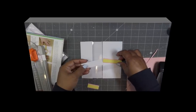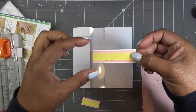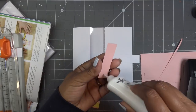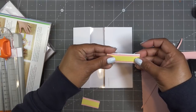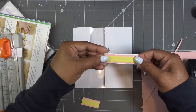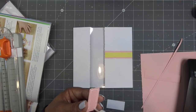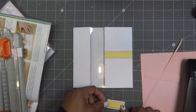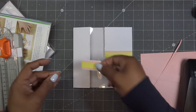It's kind of fun because, like I said, they do a lot of matting over at Crafter's Companion, and I don't. That piece was already basically 1 inch with the decal, so it's a little bit smaller than 1 inch, but that's okay. So even on this, they're doing quite a bit of matting, which is nice because it's not something I usually do. So it's something that maybe I need to think about more often when I go to make my cards. So that's going to be there. It looks nice. It's just a little extra something. It makes it look a little more finished. That's one thing. Whenever I'm finishing a card, that's I think my weakest spot. It's like, what else can I do to make this look a little nicer?